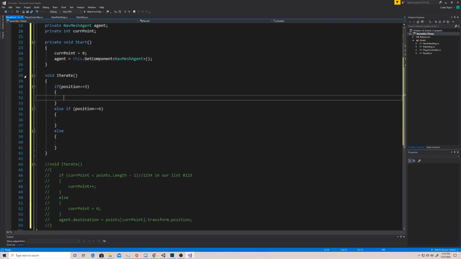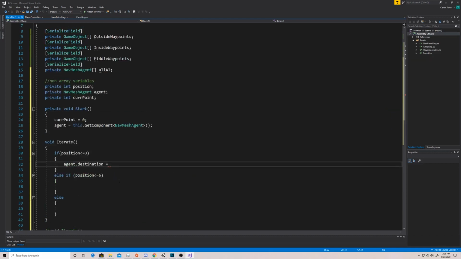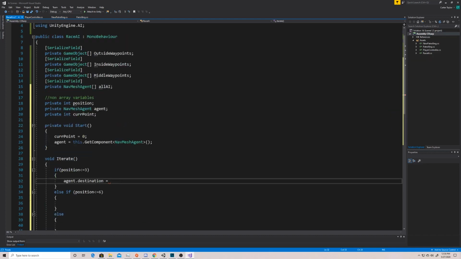So the first thing we're going to do here, if we're looking at our position and we're trying to get to the most outside waypoint, is set our agent destination. Rather than do this at the bottom like we did last time, we're going to set this for each of these individual things. So we're going to say our agent.destination is equal to not points, because that's the array in our last one, but we're going for the most outside waypoints because we're in place 1 through 3.